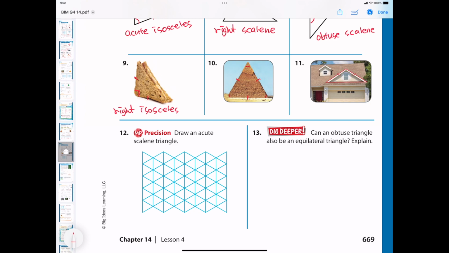All 3 sides are equal, and then it has what? Equal acute angles, equiangular triangle. I'm not gonna put triangle, okay? And number 11, 2 sides are equal, and this is obtuse, I guess. This is greater than a right angle, so I'm going to put obtuse. This has 2 equal sides, so isosceles.